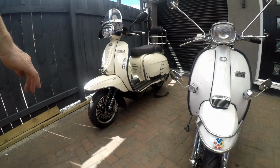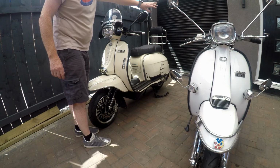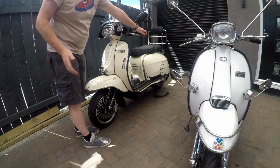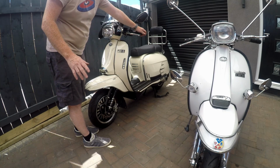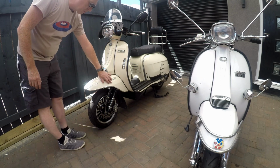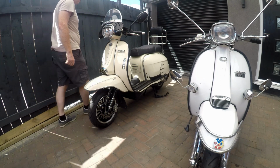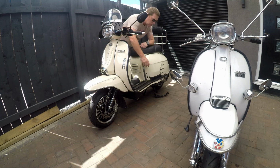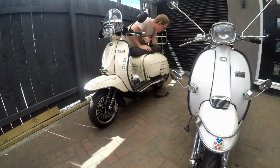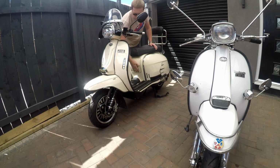So, yeah. So, the mods I'm planning on doing. These are going. There's some bigger mirrors. Got some bearings coming as well. I'm not really a fan of bar-end mirrors, but we'll see what they look like. Leg shields, possibly an engine guard, chrome surrounds, some crash bars, chrome taillight cover, possibly chrome battery cover.